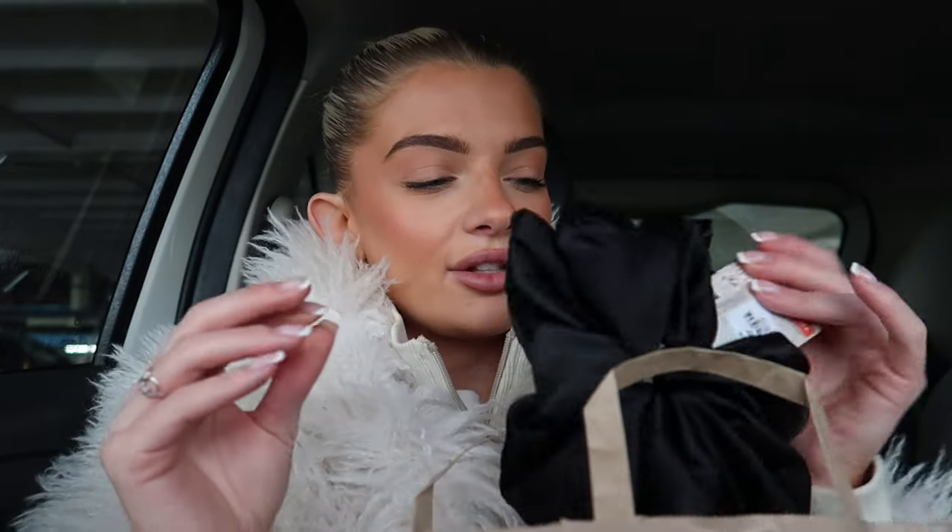Honestly, when I was sniffing them I think I inhaled more dust than scent. So we're going to go and try HomeSense and then I need to drive back down. I did get some little bits, but not from the home section. I get very stressed out in Primark — I'm not a Primark shopper except for accessories and home stuff, but today has kind of put me off even the home stuff. I did get some accessories though.